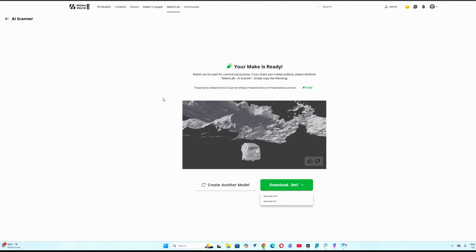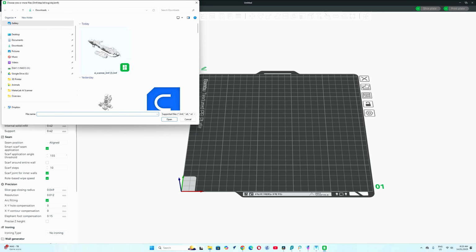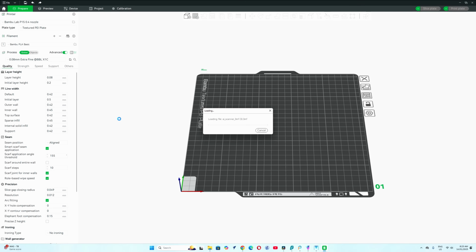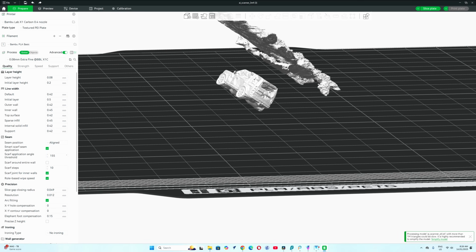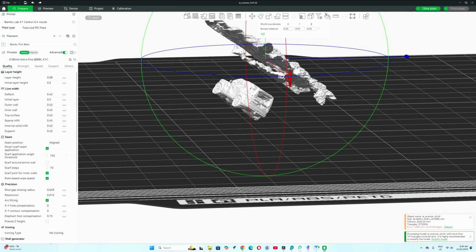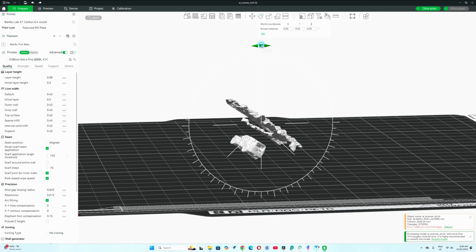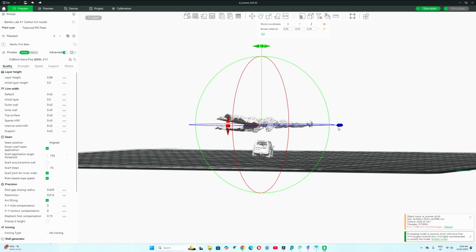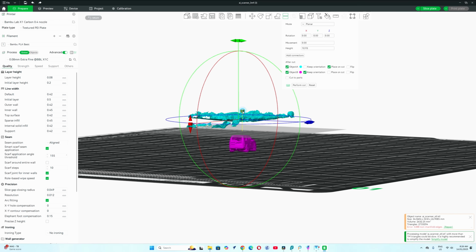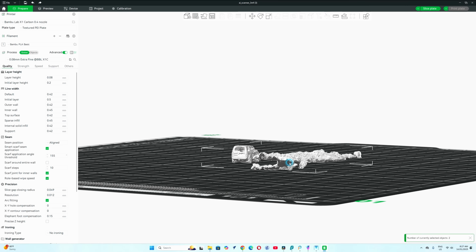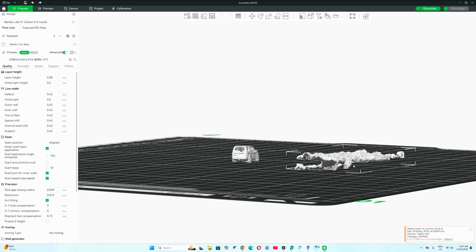Anyway, I'll download the 3MF and we'll put it into Bambu Labs and we'll have a bit of a close look at it. Okay, just bring the 3MF file in. And you can see all of that interference or noise, I suppose. So we'll have to level it first. Green one, that's it. Quite hard to get it to be flat, you just got to fiddle with it a bit. And then perform a cut. Do that there. And as before, deselect, just select the bit that you don't want and delete it.